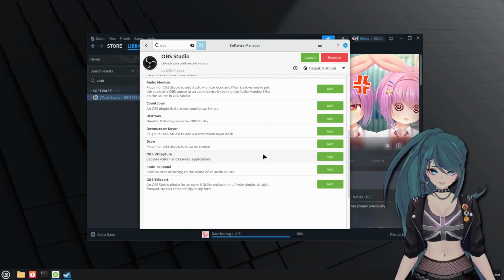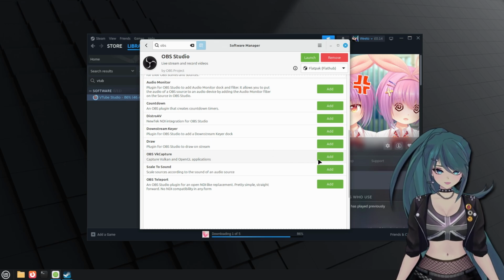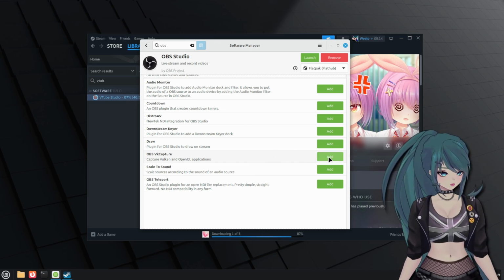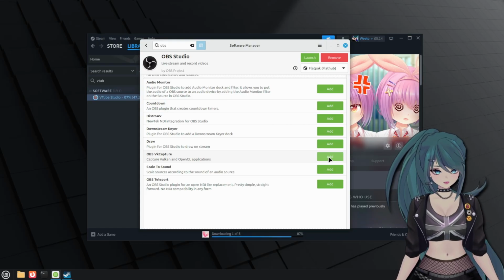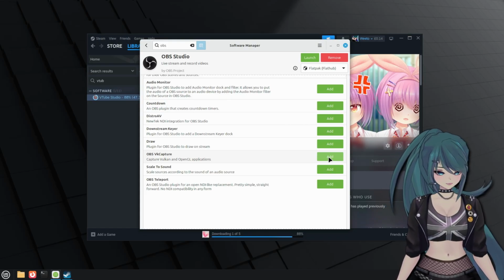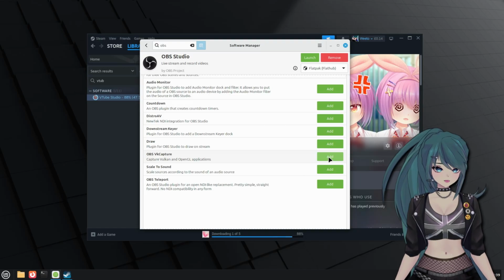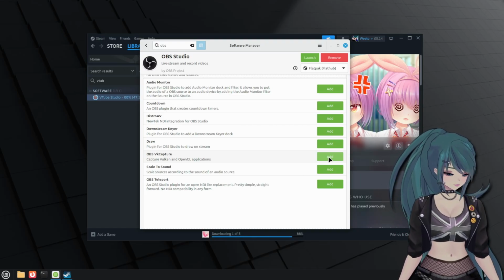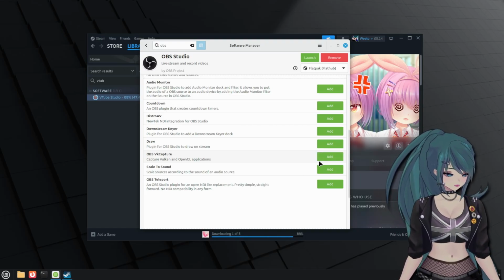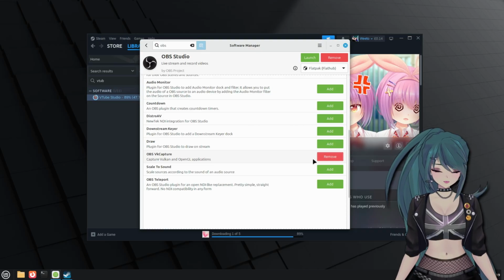So we can see it right here. What this is going to allow us to do is to capture with transparency, which is otherwise missing from OBS. So this will allow us to capture our model with transparency, so we don't have to mess with green screens. So we're just going to click add, and that's going to start installing for us.